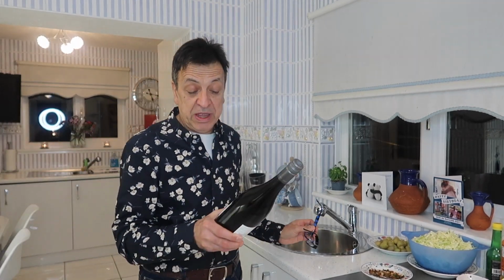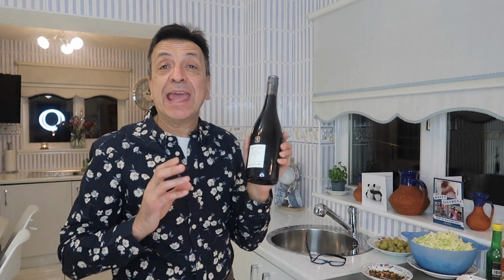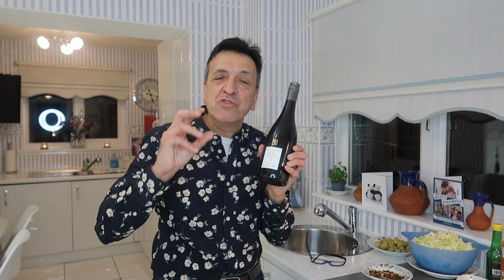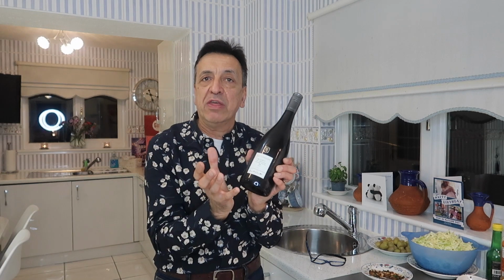Cheers. Well, welcome back once again. Today we're going to have red wine, as Andri said. It's an Australian red. It's a GSM, a mixture of 3 grapes, Grenache, Shiraz and Mourvèdre. Originally made famous by the French, of course, all French grapes originally. And it was made famous in the Rhone region of France, primarily by Chateau Neuf Du Pape. A lot of you will know the Chateau Neuf Du Pape wines. In the Rhone region, they add up to maybe another 10 or 11 grapes to these 3 to create those blends. This is Australian.